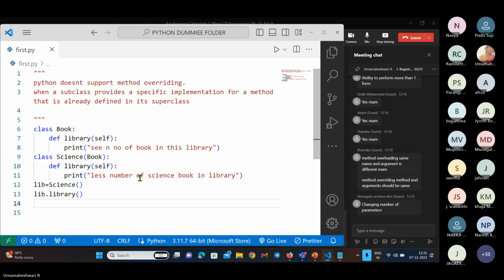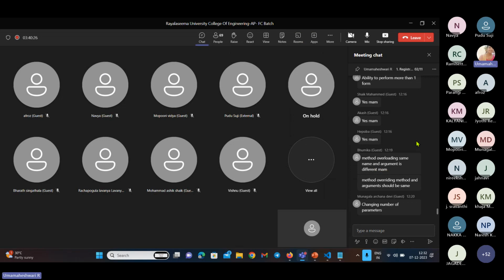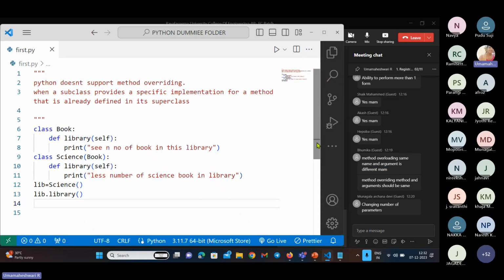Waiting for your answers. Students, can you tell me what is going to be the output for this one? From the code itself, you can tell me.